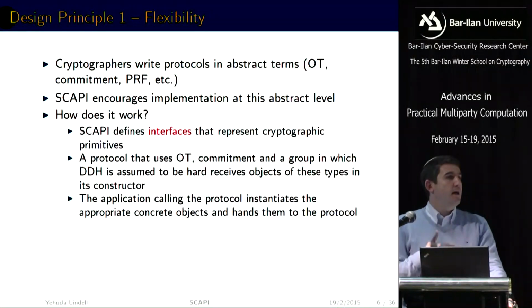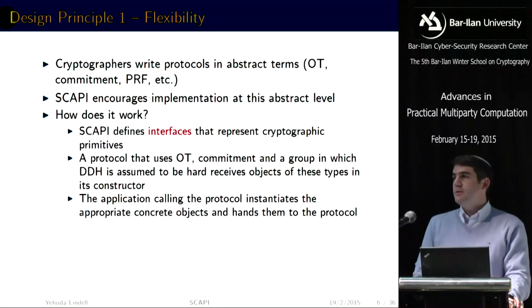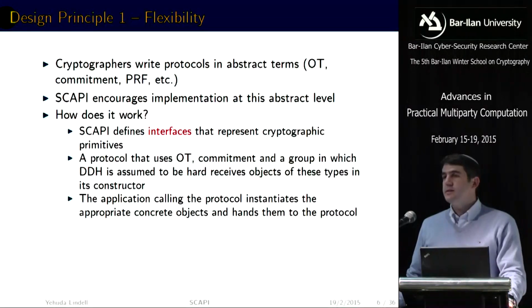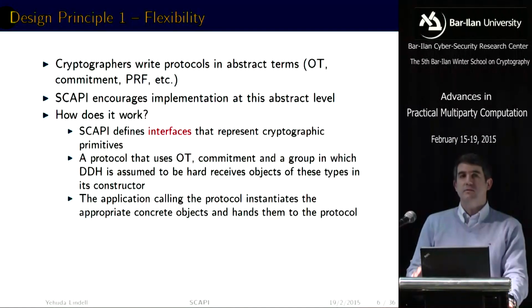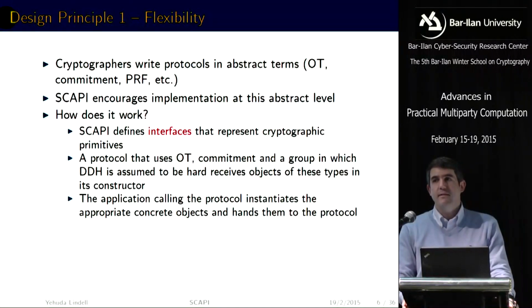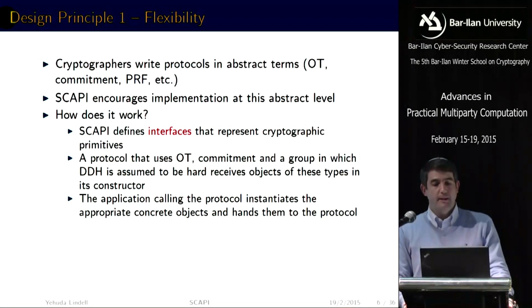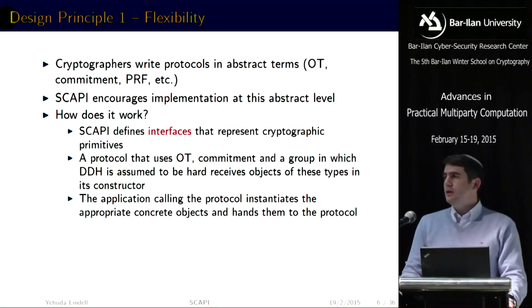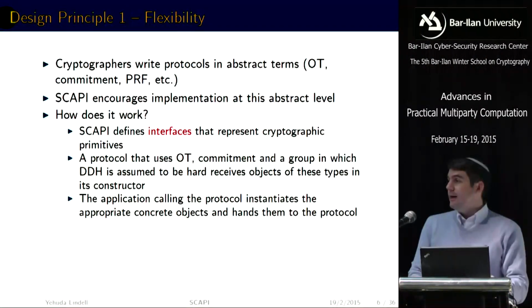And if you have a DDH group or a DLOG group, as we call it in the library, then it enables you to exponentiate and actually doesn't care. You shouldn't care whether it's an elliptic curve group or a prime subgroup of Z_p star. It doesn't make any difference. The interface is the same interface. And so actually your implementation looks much closer to what the protocol itself looks like when we write it down, in terms of the type of interface.